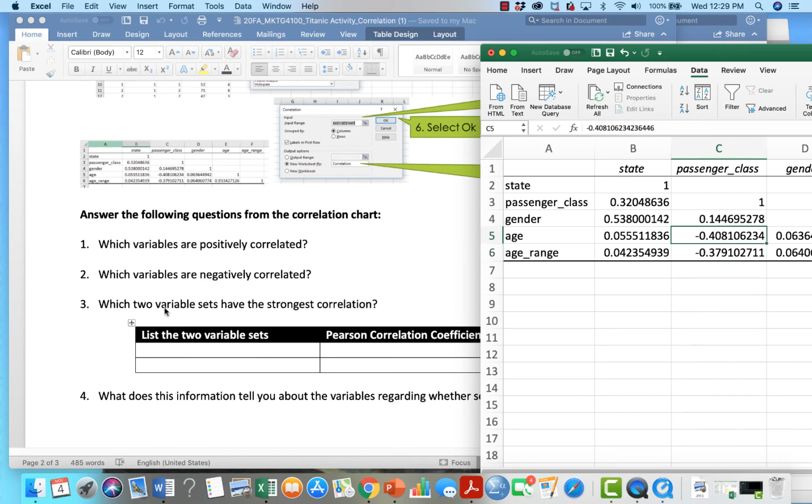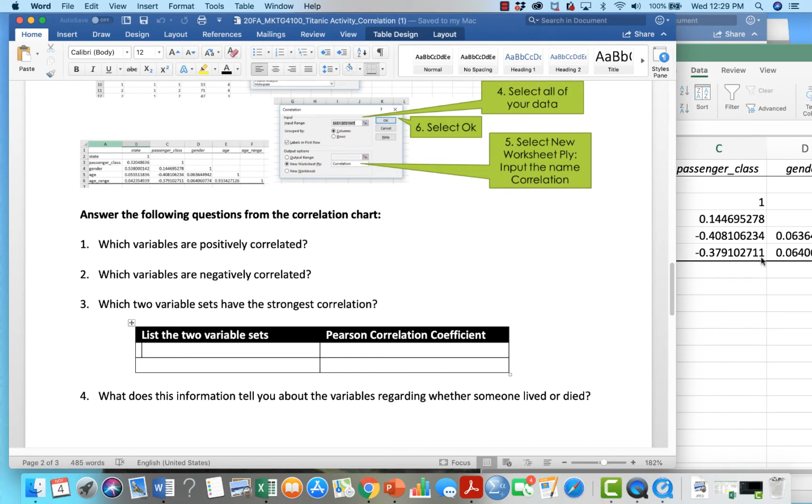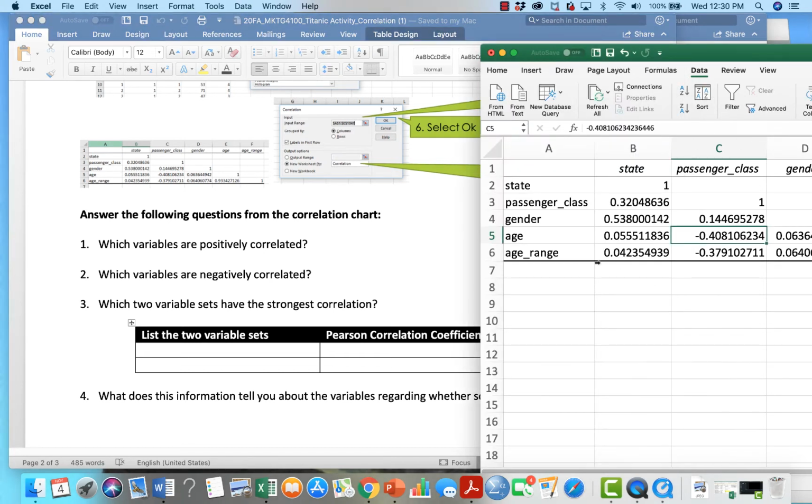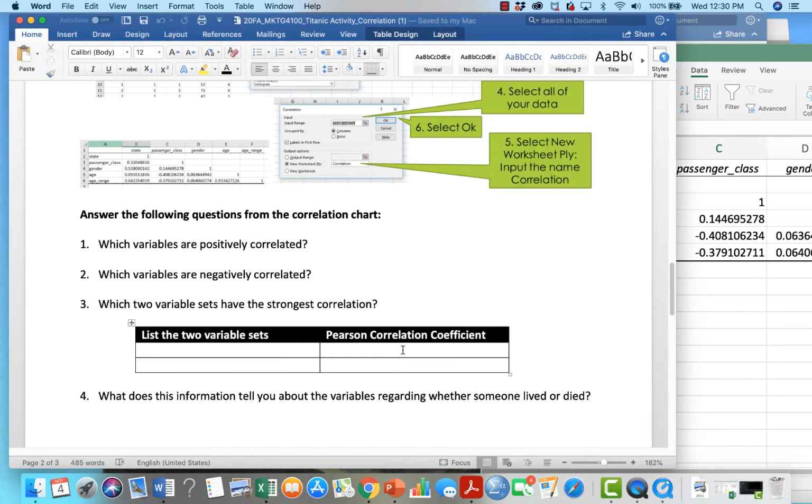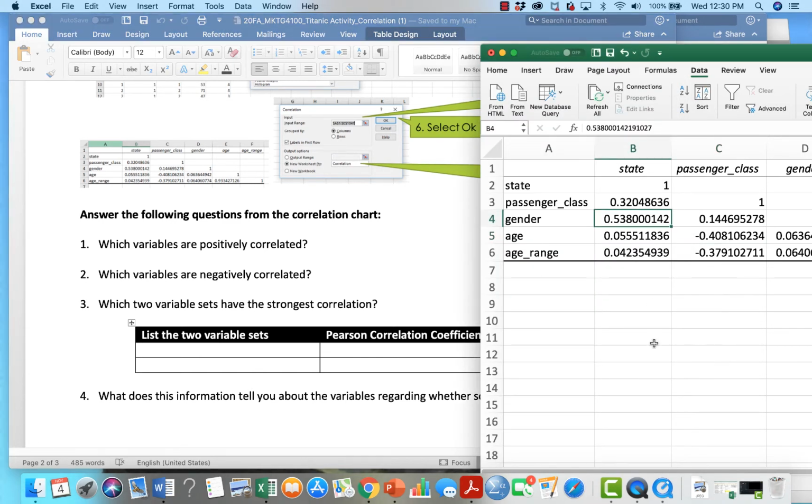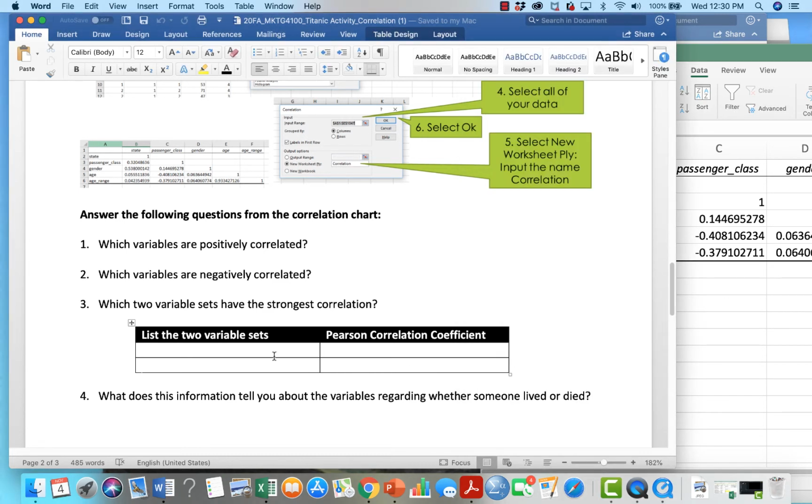So if I were to look at how would I answer this, which have the strongest correlation, I'm probably going to say the strongest correlation is between age and passenger class. And then you're going to type in what that correlation is. It'd be negative 0.4. And then I would say, as I look at this, it looks like the very strongest is gender and whether they lived or died. So those are two interesting pieces of information that you can learn.